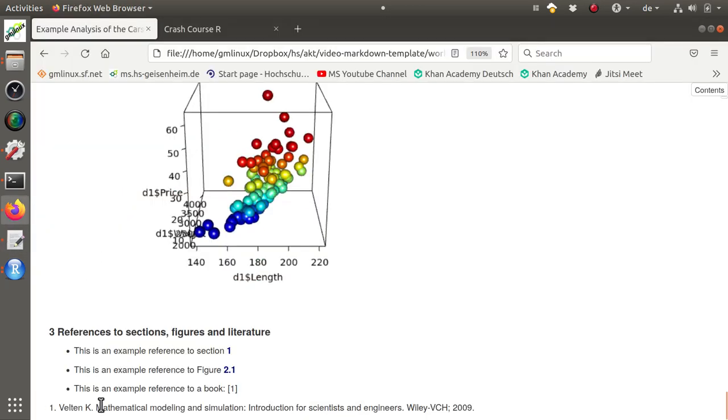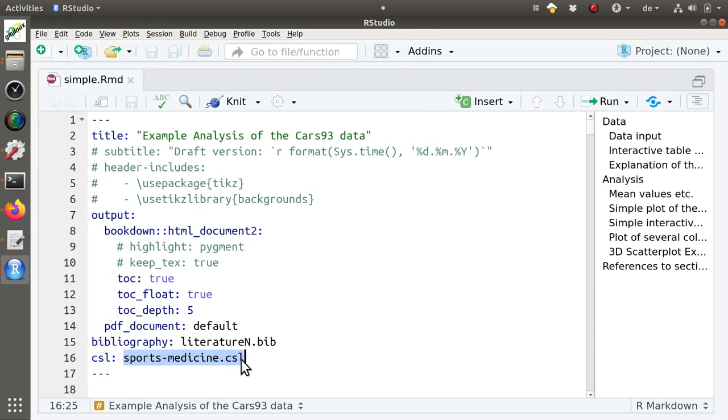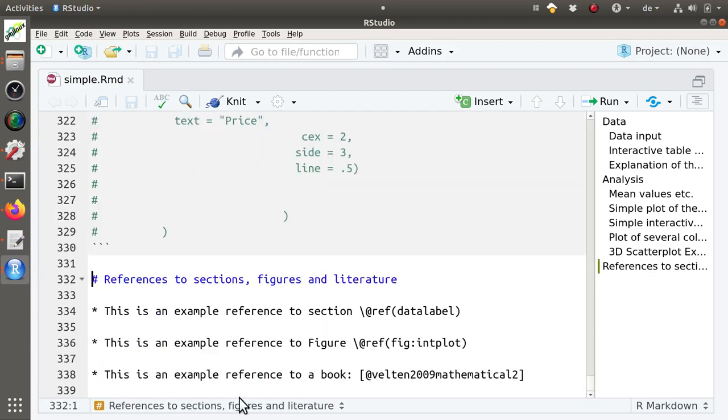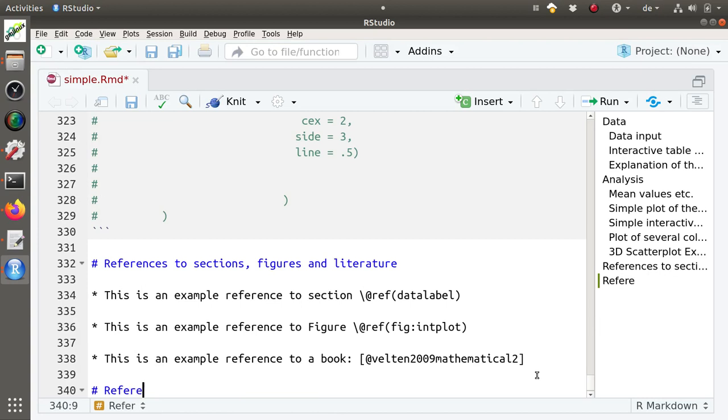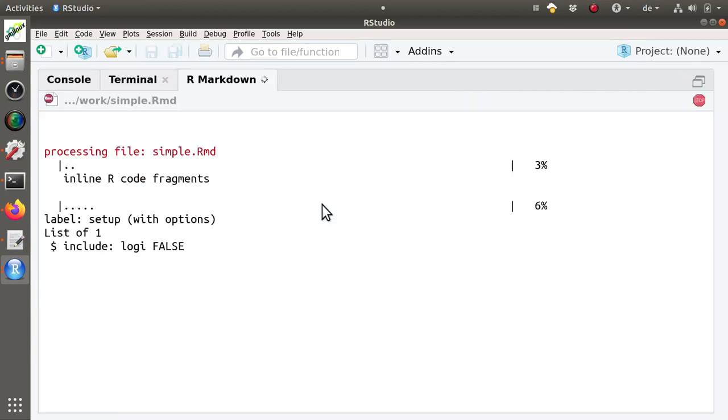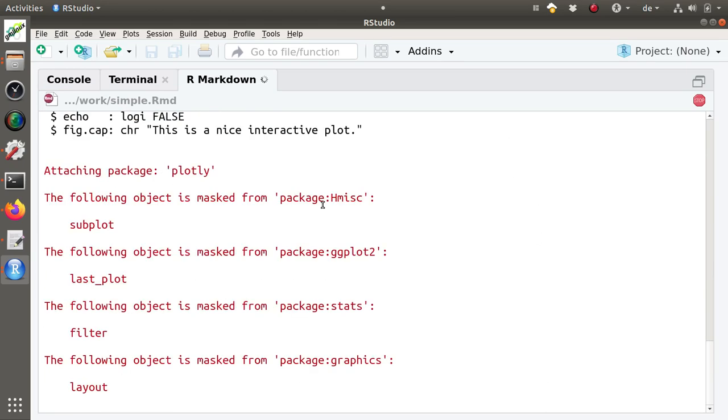Here, of course, it would be better to have a separate section for the references. This can be easily done by just adding another section here, references. And if I now compile the document, I have the final state for this video.